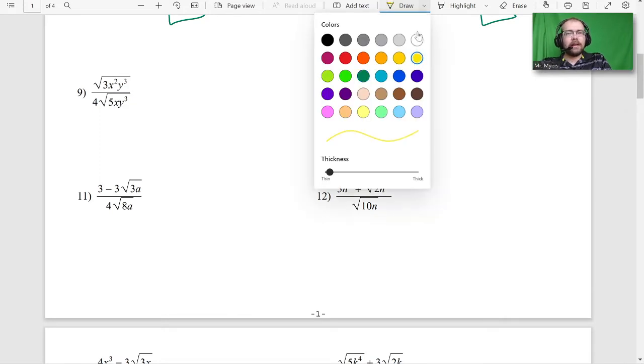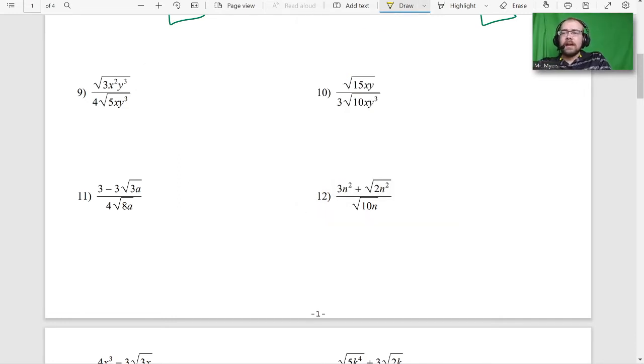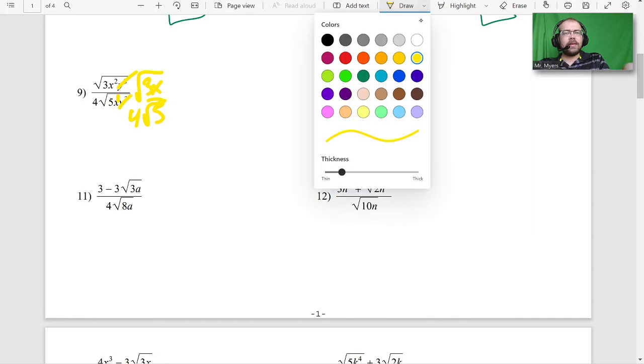Okay. Starting to get a little bit more ramped up here. Let's switch to a nice yellow and increase the thickness a little bit because yellow is kind of hard to see. Okay. Now, lots of stuff to divide, and we're including letters here. Lots of letters. X squared divided by x to the first power is just x. y cubed over y cubed would cancel. 3 over 5 is still going to be 3 over 5. And then I still have the 4 down here, right? And actually, I might decrease the thickness a little bit. That's a little bit too much. Put that down a little bit.